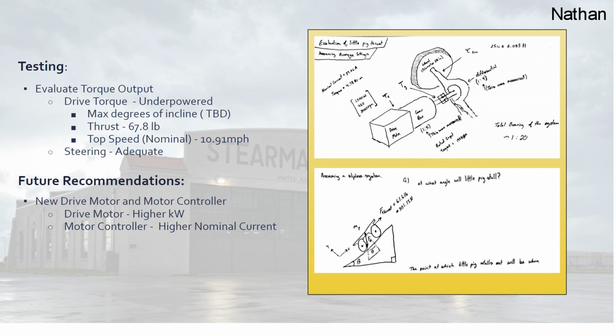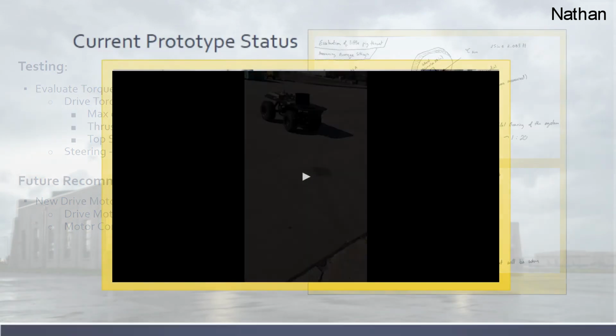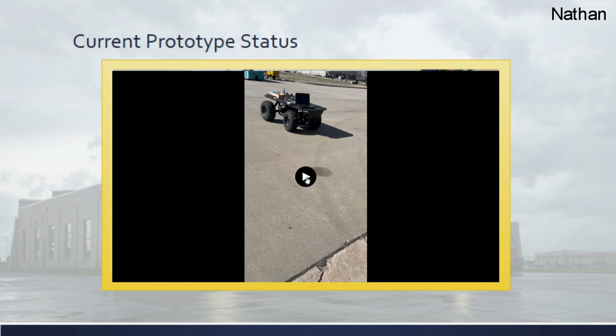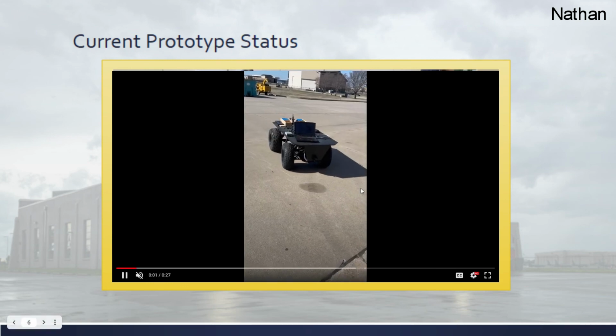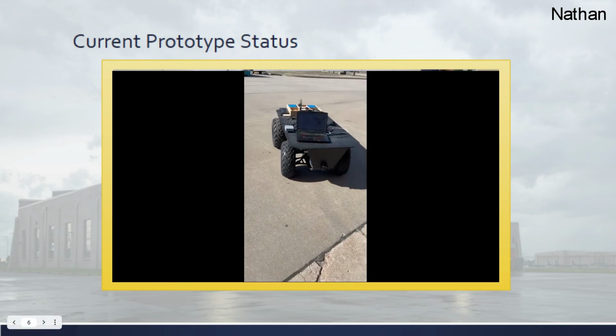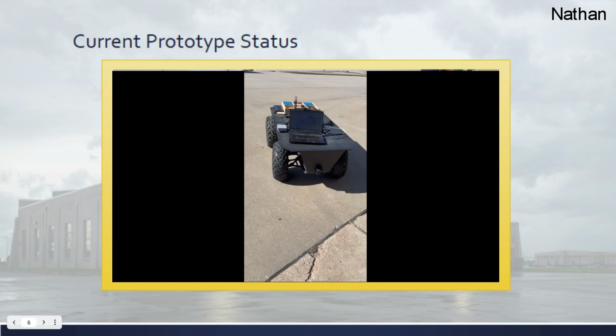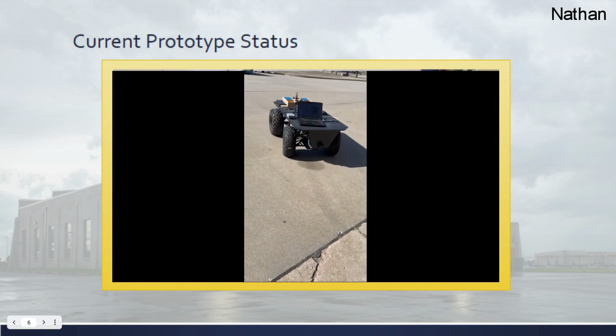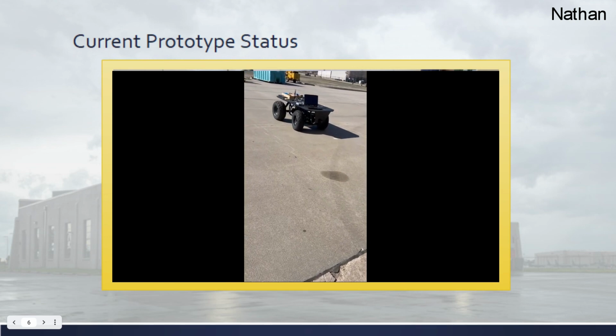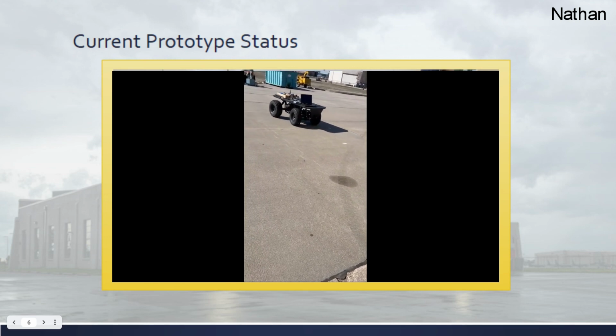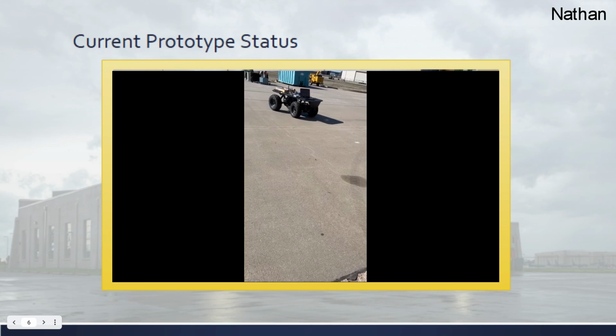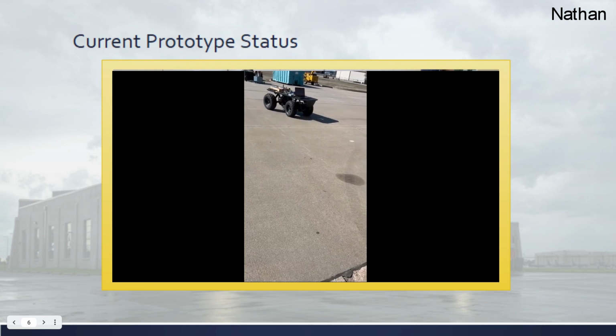Some of these diagrams on the right are just sketches and drawings of the math that we did to calculate all this. Here's a video of Little Pig driving around. Currently, we're controlling it with an Xbox controller through USB to the motor controller. We've got ROS working, but we have run into some CAN bus communication errors, and it actually has nothing to do with ROS really or the motor controller. It's just something low level on the Ubuntu to CAN interface with the motor controller.